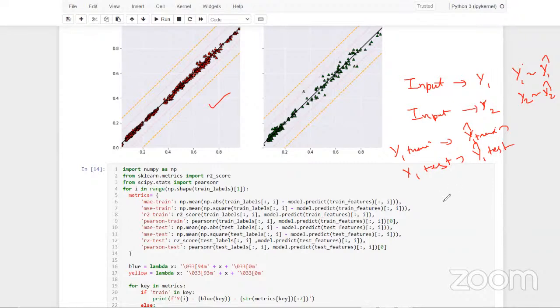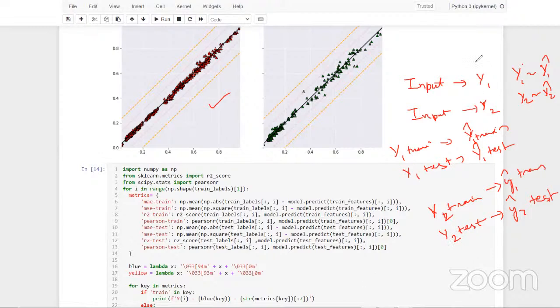Similarly, for the second one we are getting Y2 train with Y2 cap train and Y2 test with Y2 cap test. Okay, and we are getting a very good result. Error also we can see is very minimum, very few errors. So accuracy will be very good.